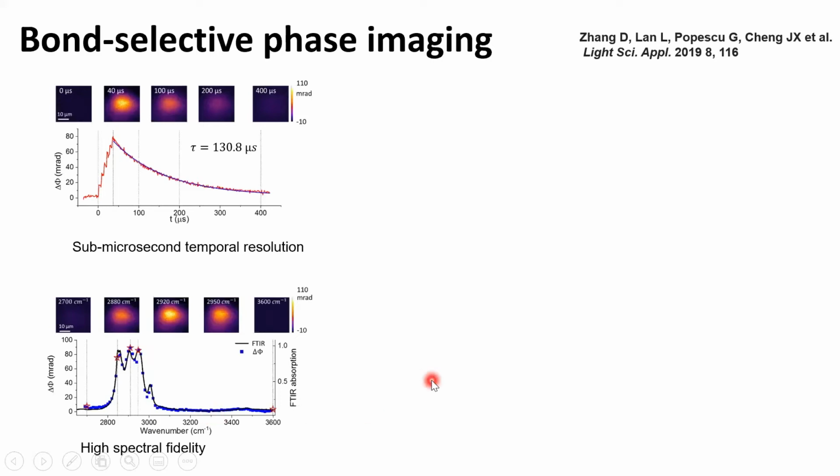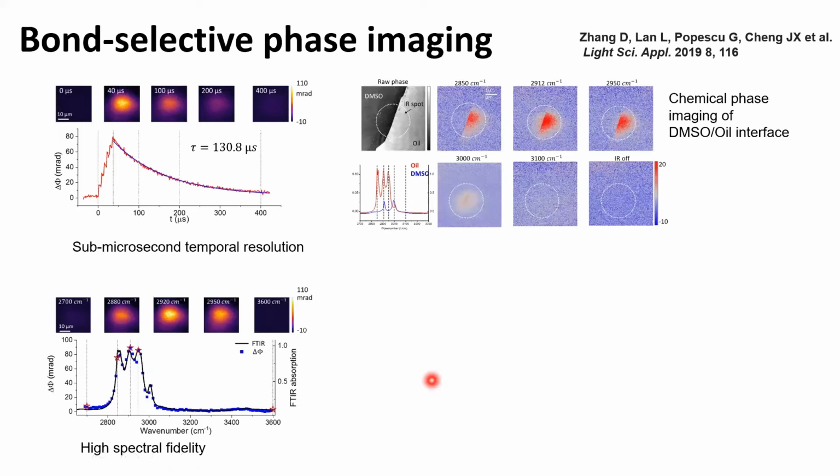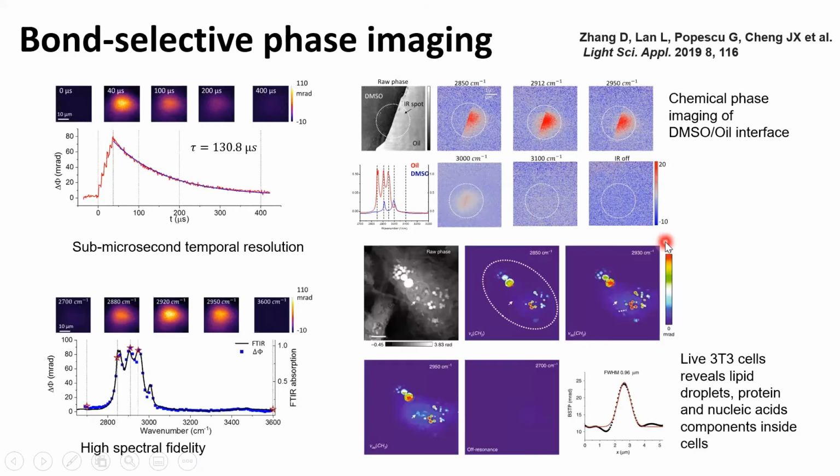And of course, if you get a liquid-liquid interface with oil and DMSO, and you tune to each molecule, you can reverse the contrast, and when you tune off, the contrast is all gone. And in cells, we can measure lipid, also intracellular features between the DNA band. So this provides potential, and I think the future trend is to convert the 2D into 3D and then do 3D chemical phase imaging.